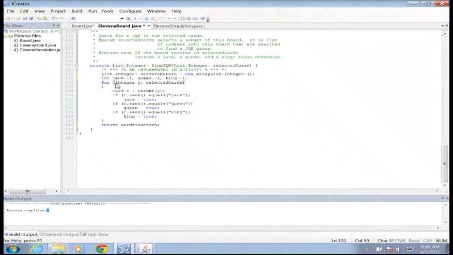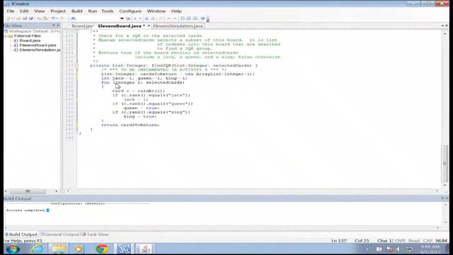And I'm going to go through all the selected cards, get the card out of a particular spot, and if the rank is equal to that jack, then I want to say jack gets i, because I want the position that the jack is in.